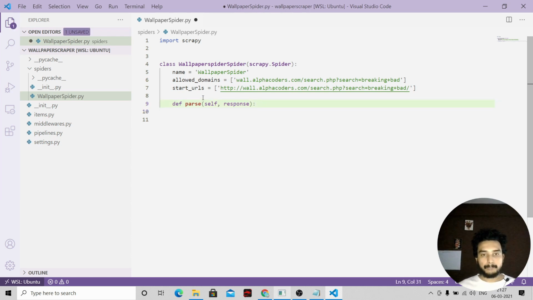Now let's start to work on this. We need to do three things which we did in Scrapy shell. First one is get image tags. Second thing, fetch thumbnail URL.